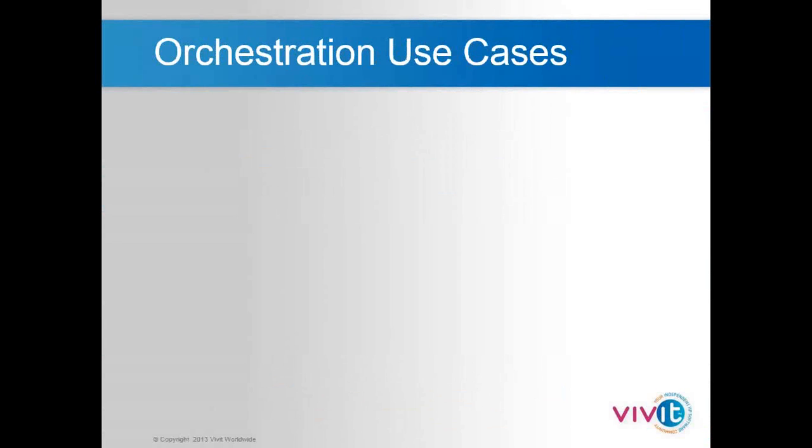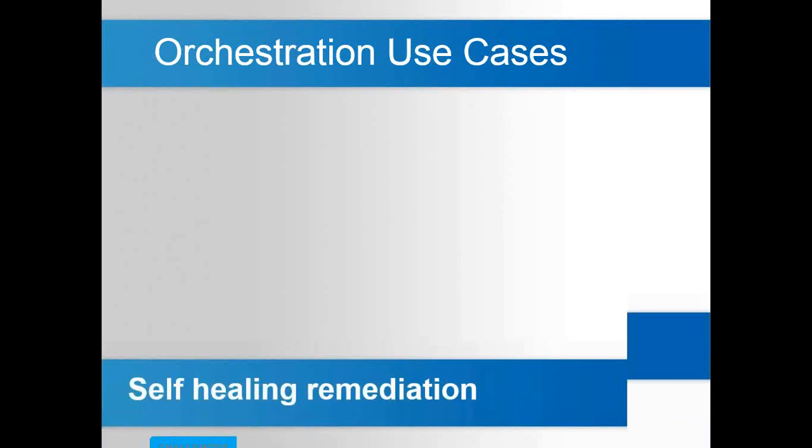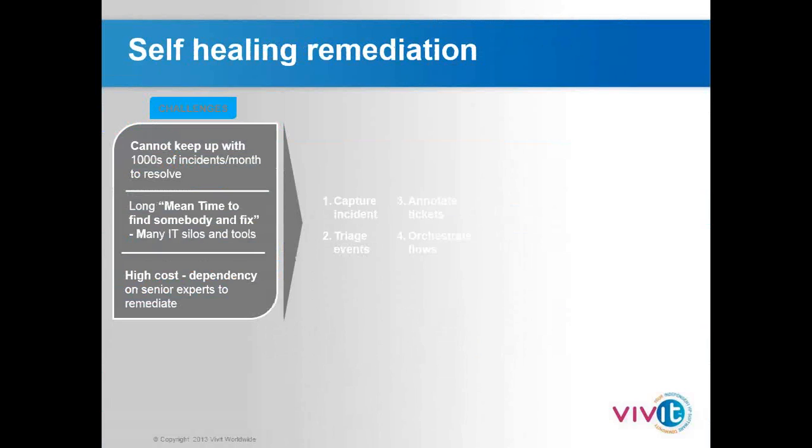For us to move further and be able to communicate from the use case perspective, I have put across a couple of use cases which can help us understand the benefits, the capabilities, and the values which Operations Orchestration can deliver. Here is one, and this also ties up with the challenges which we may otherwise see if there are no automation tools or orchestration IT process automation tools put to use.